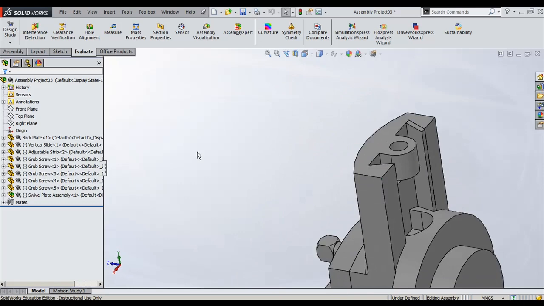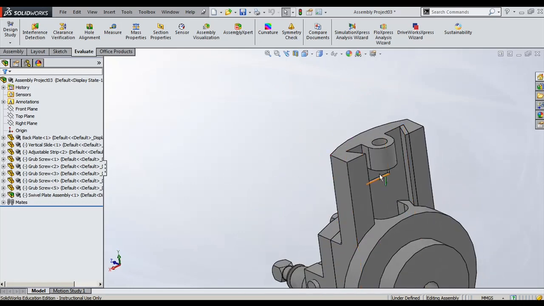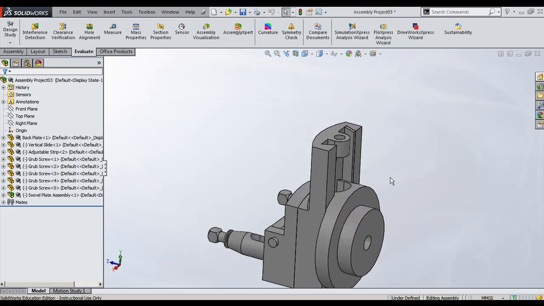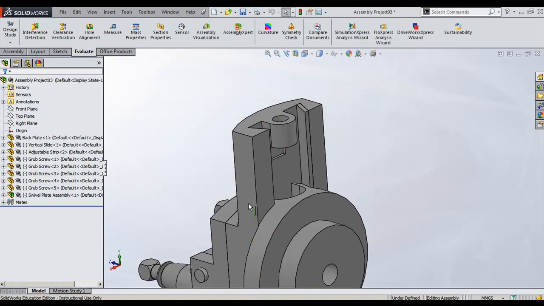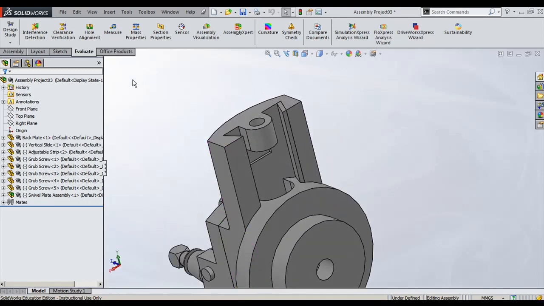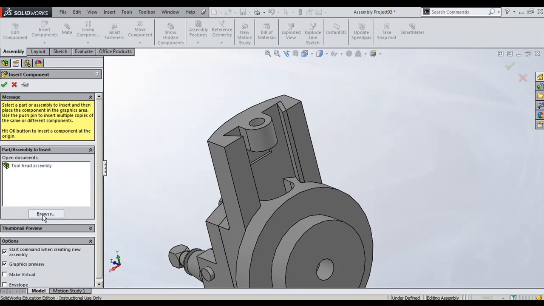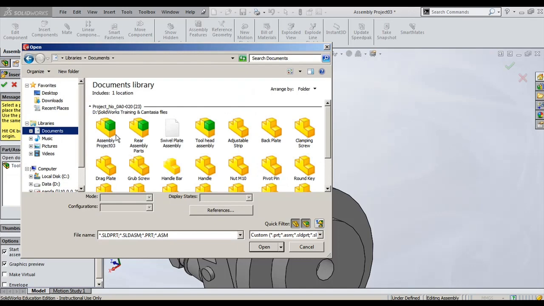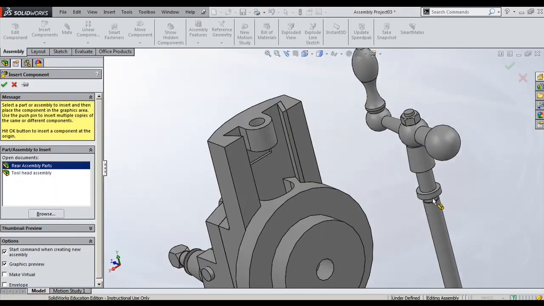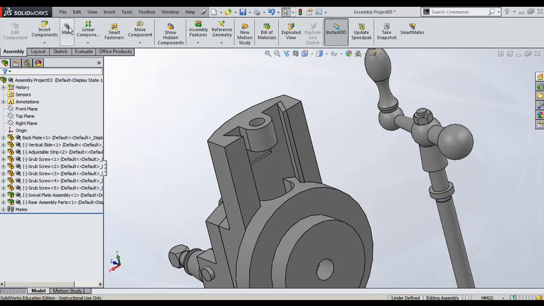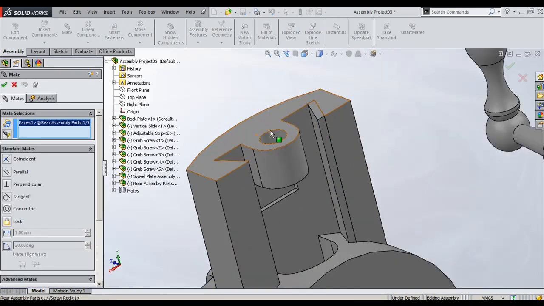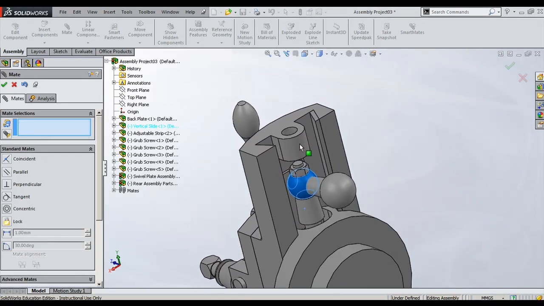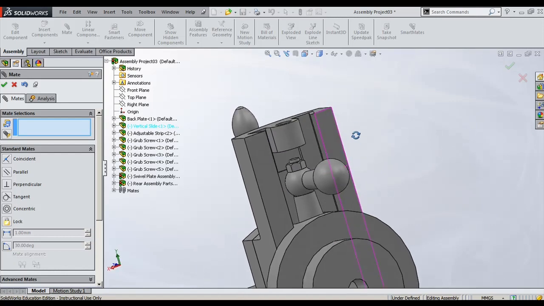There is one more remaining sub-assembly we need to do. It is this area, that is this back plate assembly. So let's see how we can assemble this. Select insert component, browse, and where is the rear assembly? We have the rear assembly part here. Open this, place it inside, and say concentric these two faces, yes, and just drag randomly, because I didn't constrain this vertical slide, so it is moving on its own.